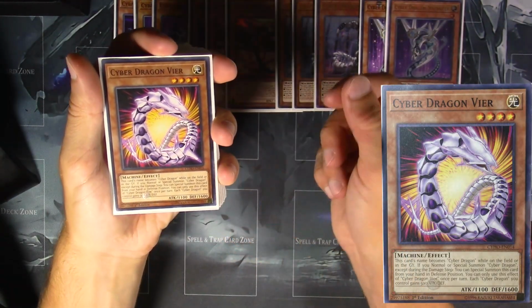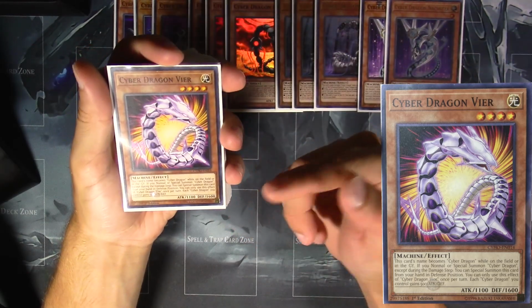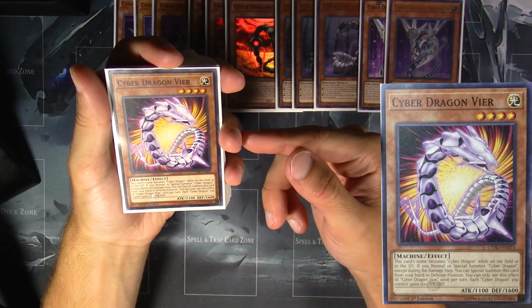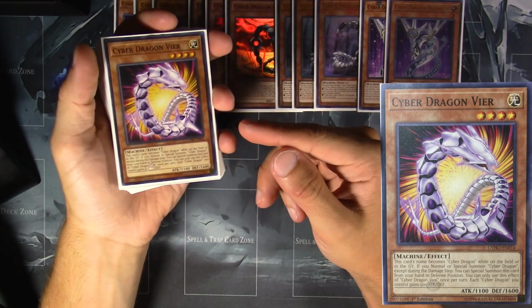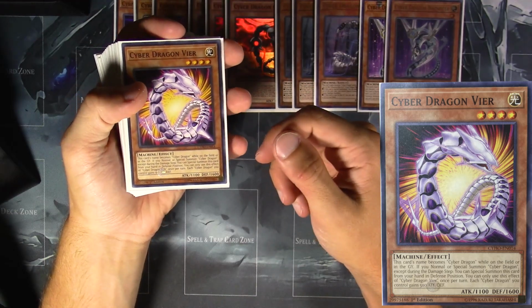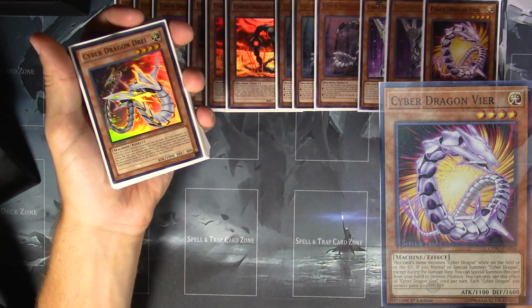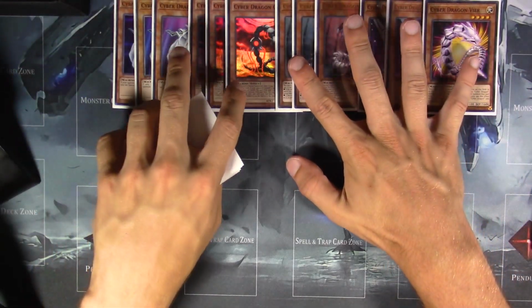Vier is pretty cool because when we normal summon, or basically when we summon a Cyber Dragon monster, this guy can just get special summoned too, and it's going to give all of our Cyber Dragons 500 attack and defense. So pretty cool secondary effect, but the main effect is we can just get another free level 4 on the field that's also treated as a Cyber Dragon. Only doing 1 because I don't really see the need of running more than 1.